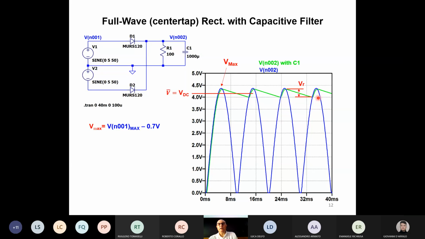So we can say that actually the output voltage, the green voltage, is given by the sum of the DC contribution plus the ripple. If we consider that the ripple is a wave which has a positive and negative peak, if we sum the two voltages, we get to the green line. So we can study, if it is possible, with the superposition of the effects, the DC contribution and the ripple contribution, if it is possible. Okay?